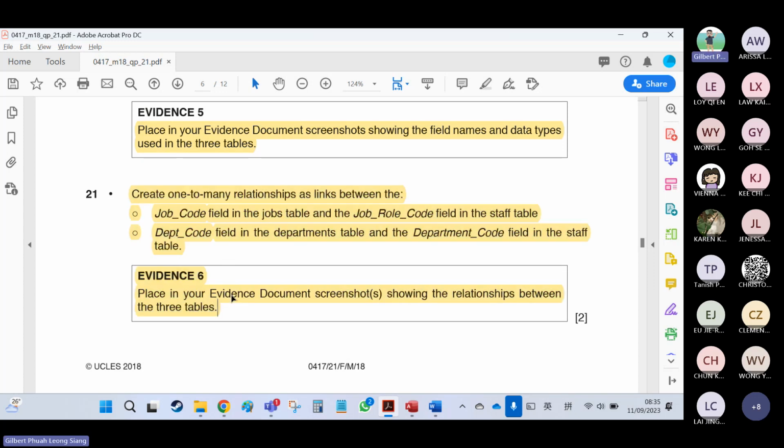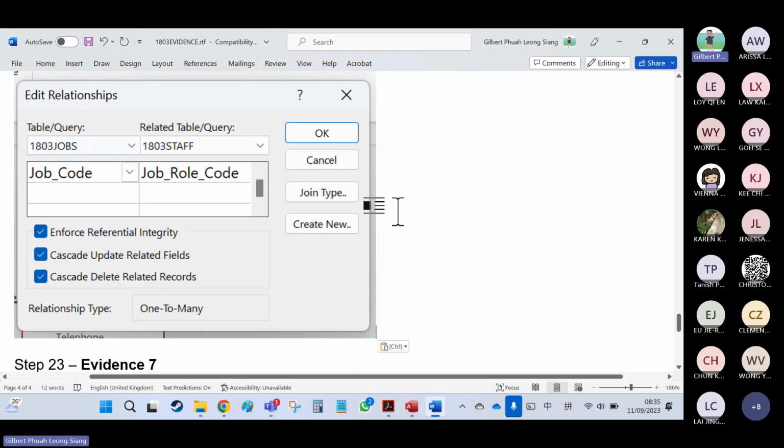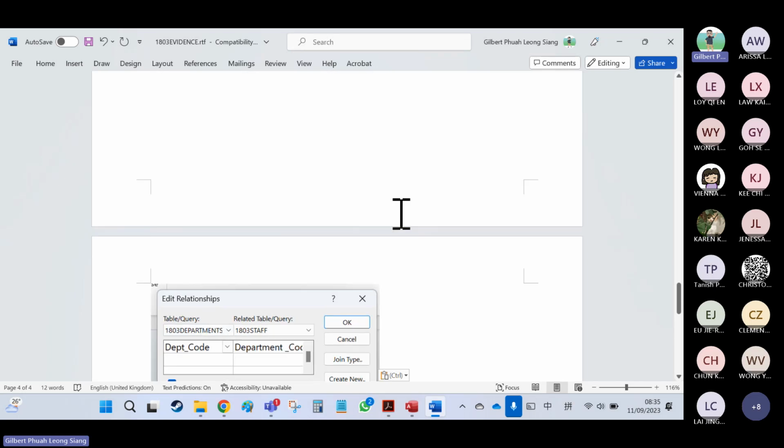Okay, did Madam Yana last year tell you, or is Madam Debika your class last year? Debika, right? Okay, did Madam Debika tell you last year about how to put in your evidence document?